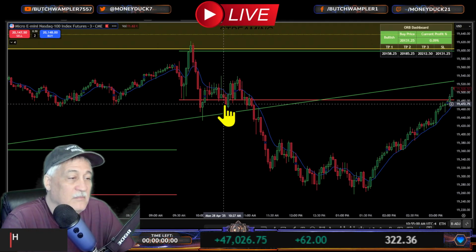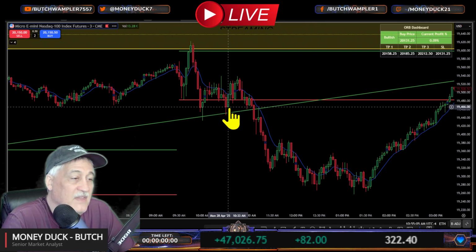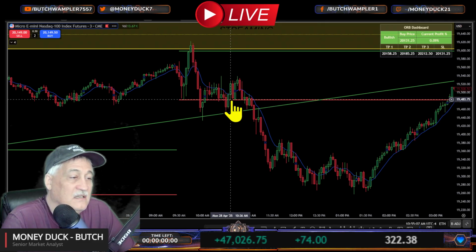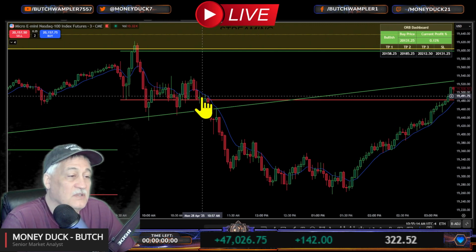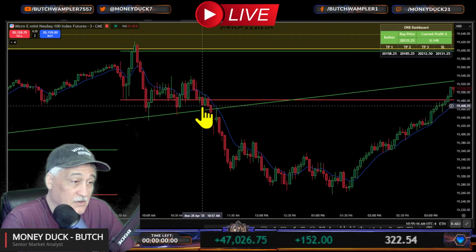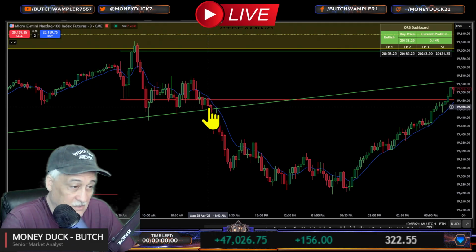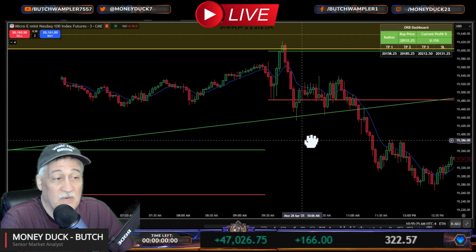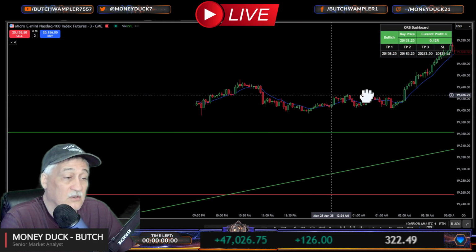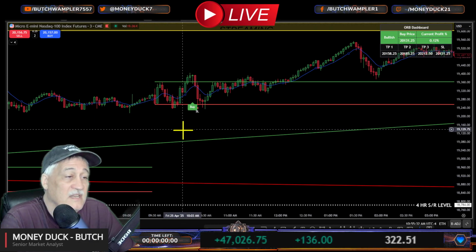Here's same thing. It breaks and closes on the other side of the underside of the low, and then pulls back to test it. It pulls back through. We don't get a red signal candle. Over here, the third time it punched through, red candle, pull back on a green candle to test. Red candle here would be your signal candle. If I'm going short, I like to get on red candles. If I'm going long, I like to get in on green candles. So to me, that's my best setup, is to wait.